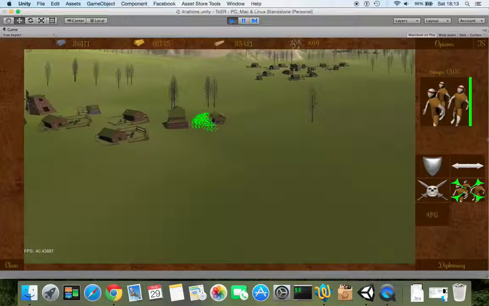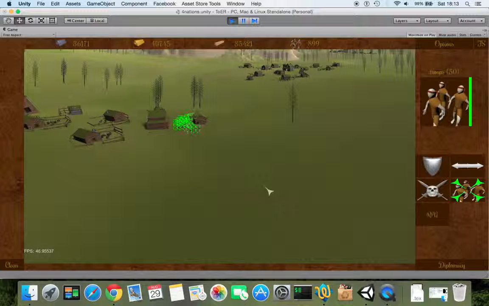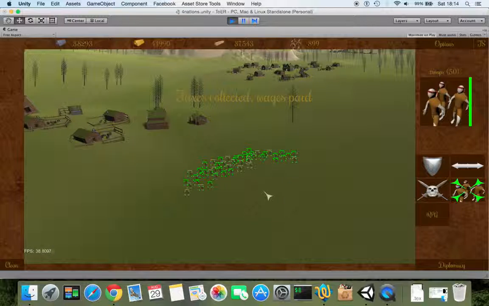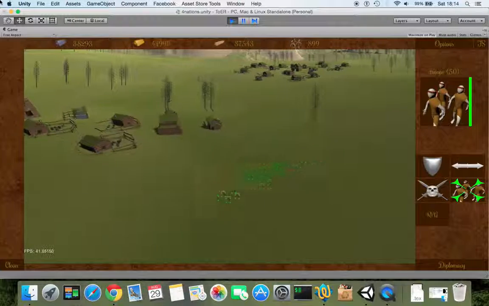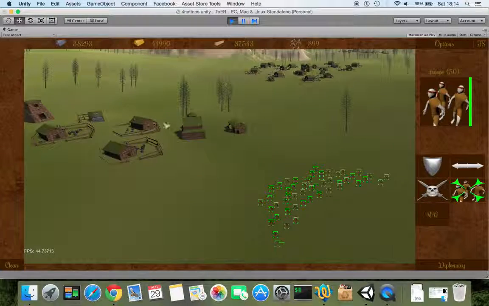Yes. So if I move this way, it will start to form this crescent formation now. We see now that units are starting to spread to go towards their positions where they have to be. Will it be the backside? Not quite sure. It looks like it's backside at the moment.